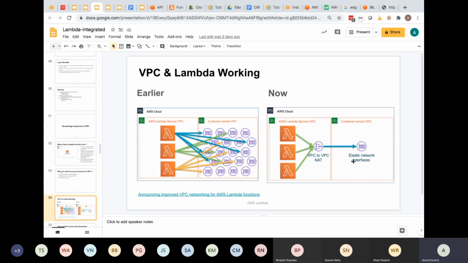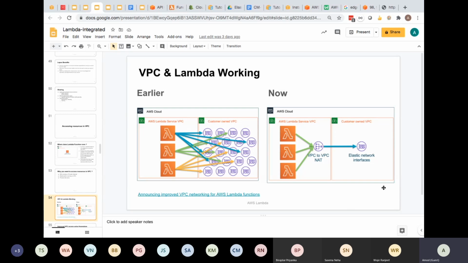But currently, the way it works is that our customer-owned VPC is there. When you configure your Lambda to run in the VPC, it is going to create something known as VPC to VPC NATing. NATing means network address translation. It is going to create an elastic network interface, through which it accesses our database behind the scenes.